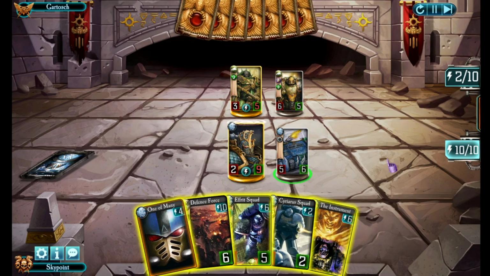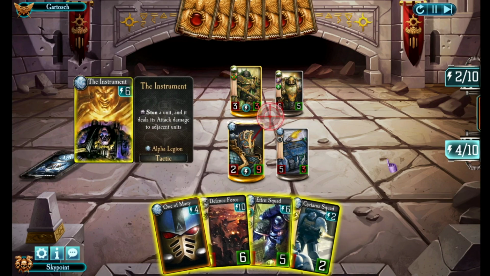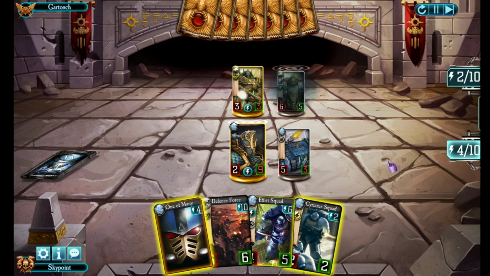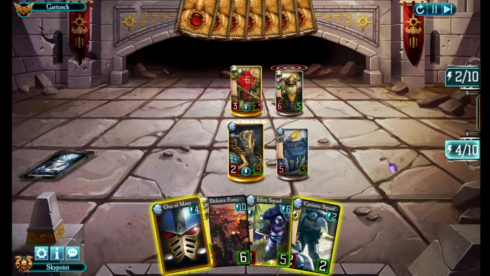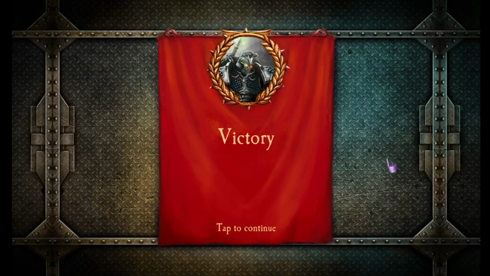No, I'm fine. That Hydra's head has just saved me. Here comes the instrument. Identity can be used as a weapon. And there you go. You played too many troops and one of them killed you. That was a really fun match. I enjoyed that one a lot. It was exciting down to the wire, and yet it had that unique Alpha Legion flair to it.